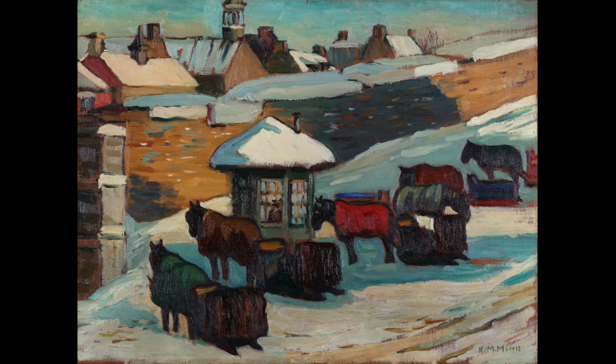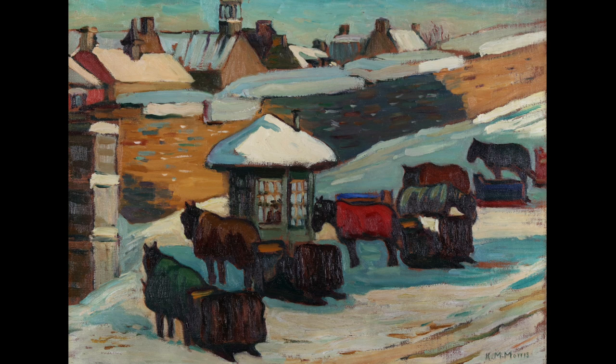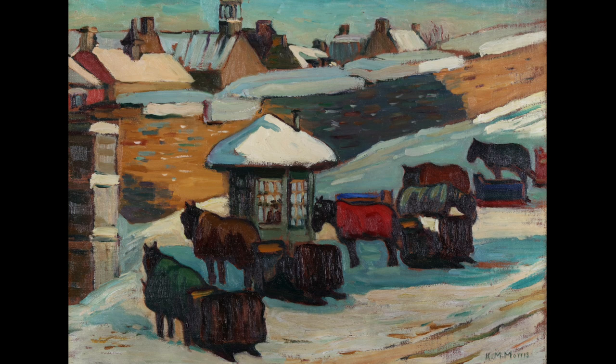This loose and creative approach to painting helped Morris to capture the world around her in a bright and soft way. Kathleen Morris's artwork served as a powerful outlet to express the beauty she saw in everyday life. Art is an amazing tool that can be used to express what is beautiful to us and help express our emotions in a new way.